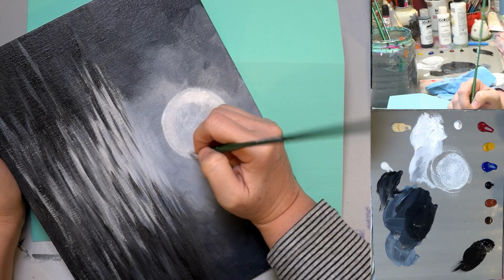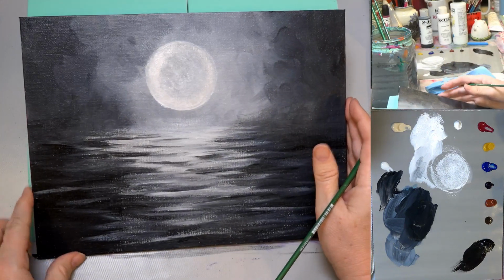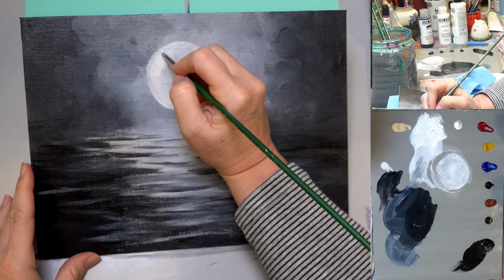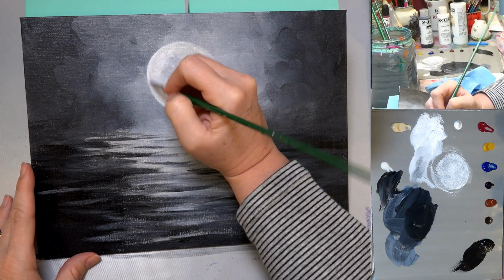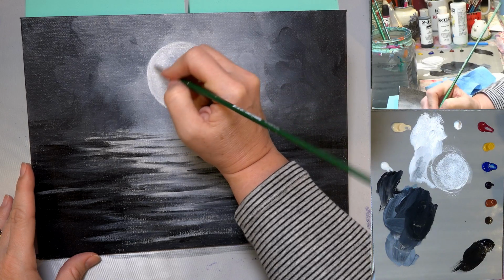And then just kind of pull it towards the center. This actually did a pretty decent job, so I'm pretty happy with it. I'm going to maybe make it a little bit brighter just on this one side. I want it really bright over here. So before this dries, I'm just going to add a little bit of paint to it. Over here.